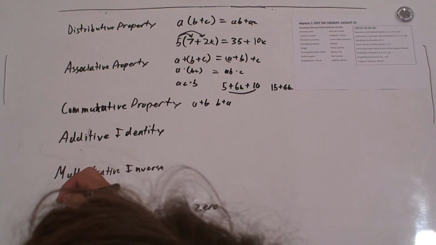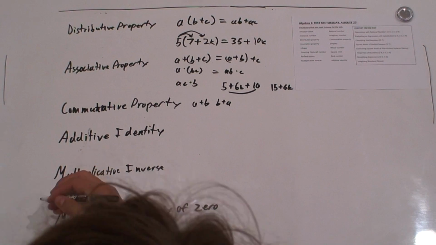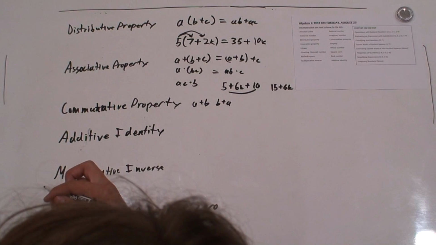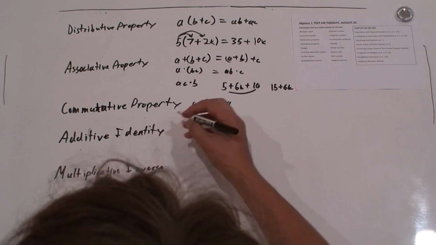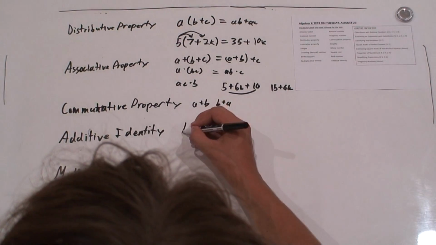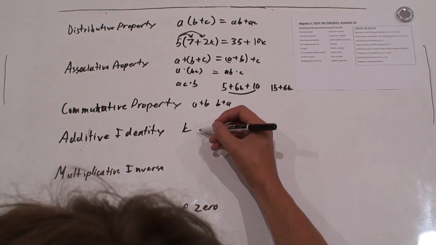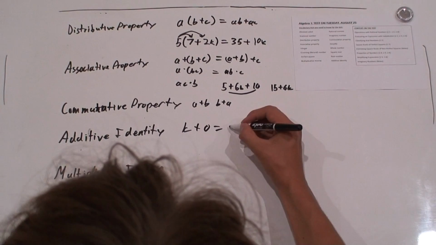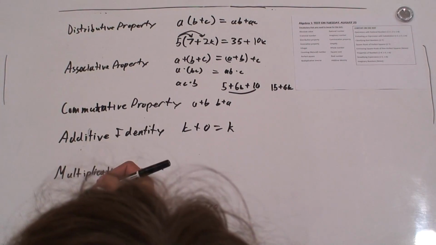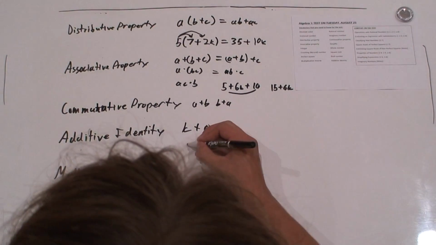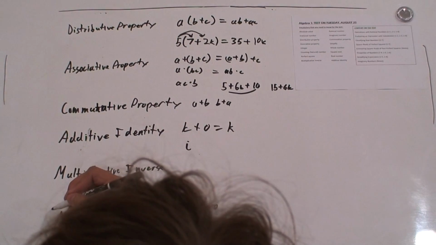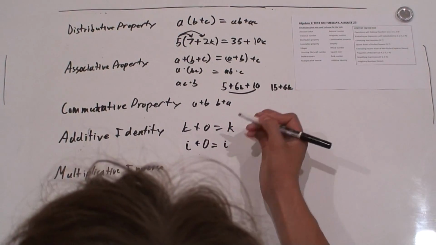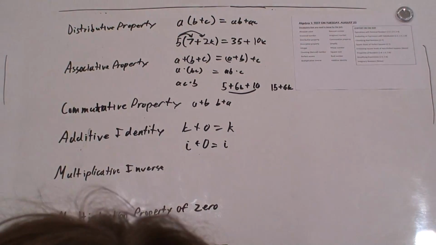Additive identity. At this point, it sounds like mathematicians are just trying to sound smarter than anyone else. This is basically any number, k can represent any number, plus 0 will be that number. Anything you try, even our lovely friend i, which represents the imaginary number, plus 0, it's still going to be i, no matter how hard you try.